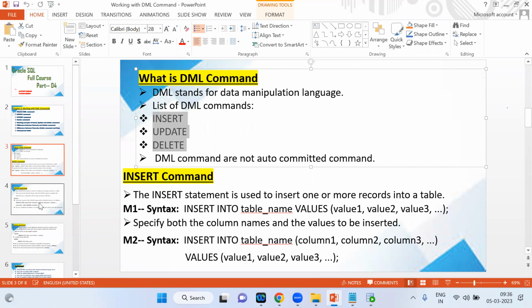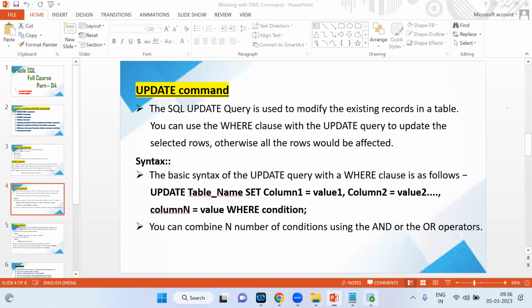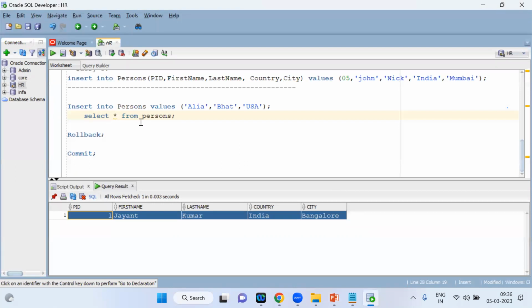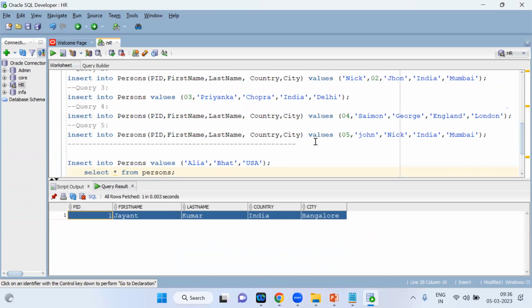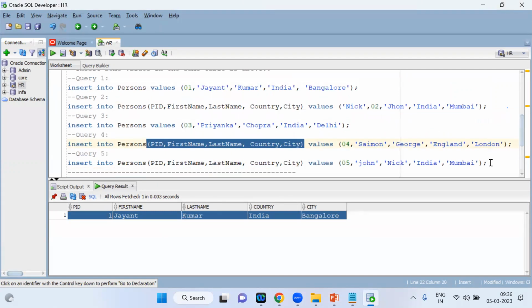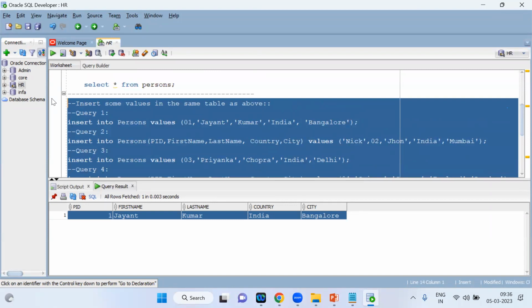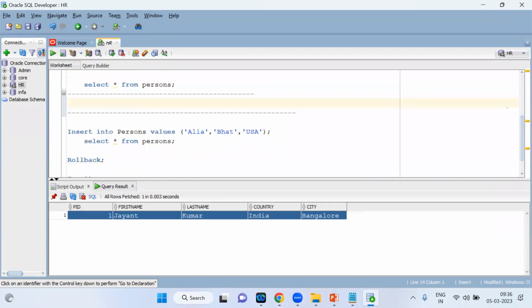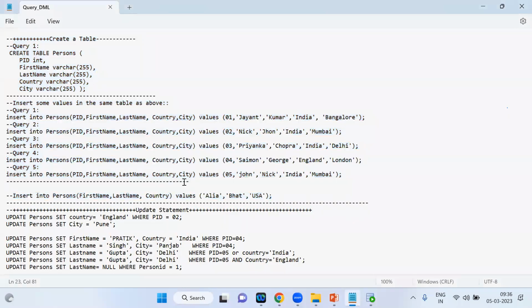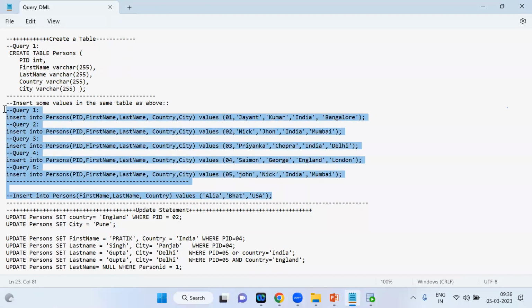Okay, guys, any doubt in this? I have one doubt, Jay. Yes, tell me. So when we insert into a table two times, from two different insert statements, first time we insert 5 values, the second time with the same insert command we enter the 2 columns. So now by two different inserts, we have inserted values in the table.